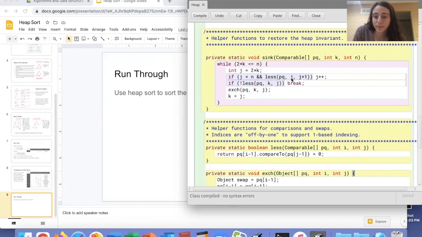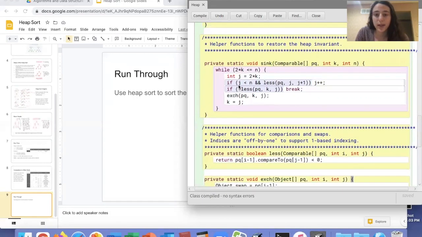So it checks if j is less than n, and if the value at j is less than the value at j plus 1, then you increment j by 1. And then this if statement checks if k is not less than j, or if k is greater than j, then you break, meaning that k value there has been sunk to where it is supposed to be. But if not, then you exchange values at k and j, and then set k equal to j. So the new index in focus will continue to be followed until it is sunk to the lowest point that it is supposed to be at.